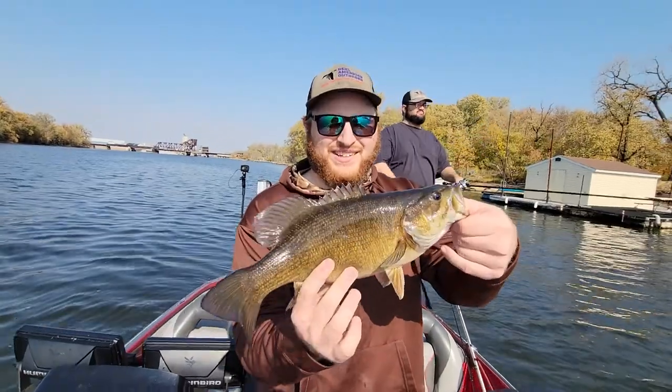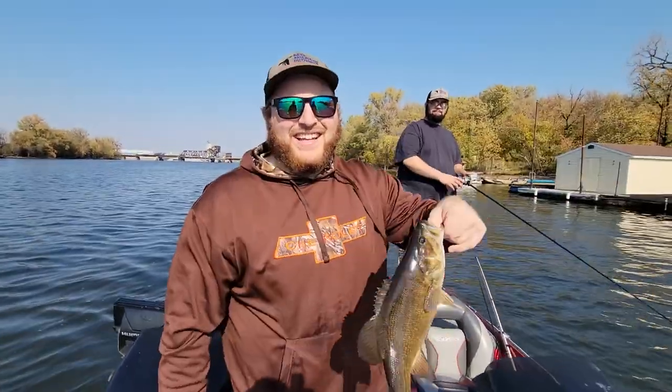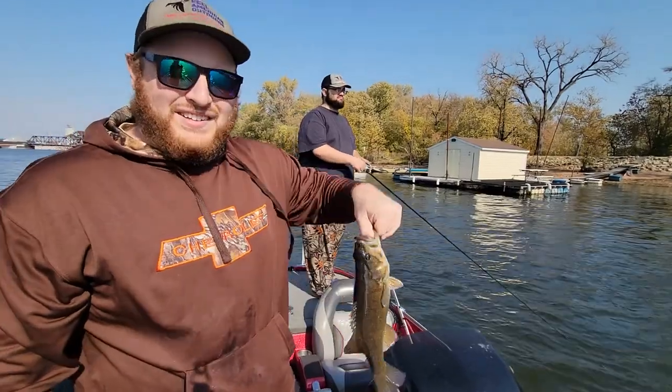That same Alternative Fishing Lures swim bait finally got a keeper smallmouth on the board. Casting it out there, letting it die, slow rolling over the brush pile and the rocks that are between here and the boat docks. Fun day on the water.